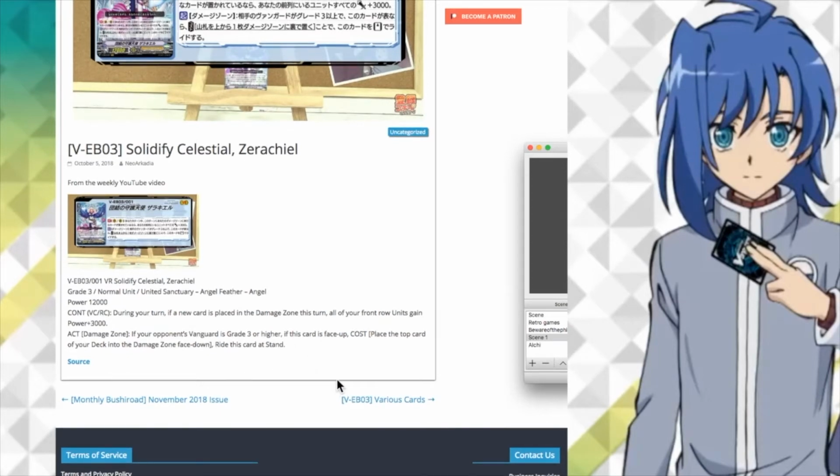So, let's have a little bit of a breakdown, shall we? No, not that kind of breakdown. Let's break down the skills. The first skill, Continuous Vanguard Rearguard. This one is during your turn, and it's a continuous ability, so it's not going to stack. It's not like it's going to get +3 every time something's put in the damage zone, which is a mechanic similar to what you'd have seen in the original incarnation of Angel Feather. This is just, if the conditions are met, all the front row units gain power plus 3000, and it is only on your turn, unfortunately.